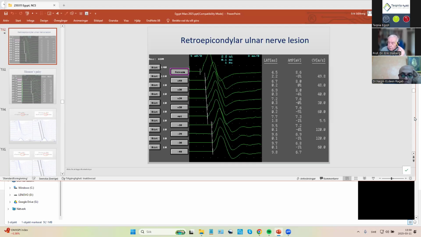If the patient has a complete paralysis, he cannot move, and you have a 50% amplitude drop here compared to this side, then 50% is degenerated and 50% is just conduction block. So the patient will recover after a few months from the conduction block, and then it takes a longer time to recover from the remaining 50%. So we think it's very good simply to compare CMAP amplitude when stimulating here.